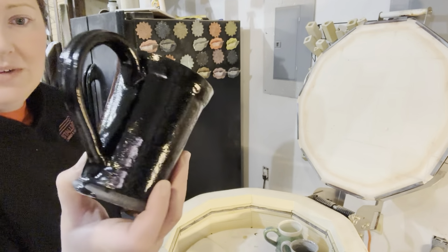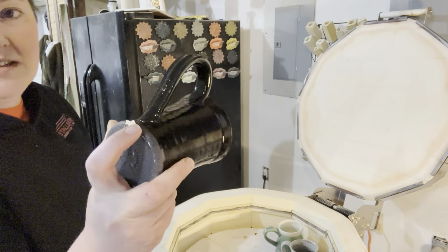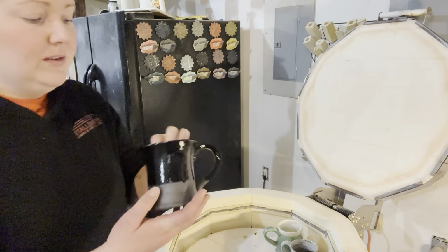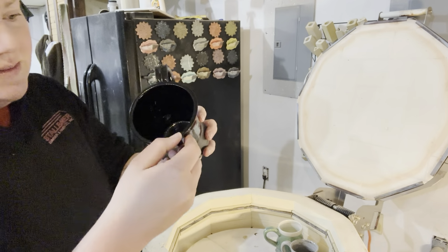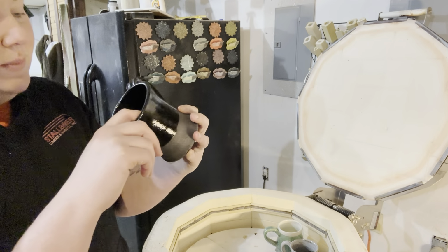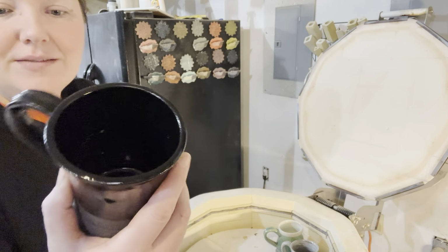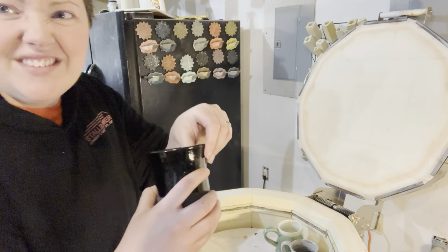Black on black. It just was too thin. So I just need to grind that little spot off. Another black on black. This one had some spots on the inside that I had sanded off. There's a little spot yet there. And then it had scratch marks everywhere. So I just refired it to settle it down, and it worked. But I still have that little tiny spot.